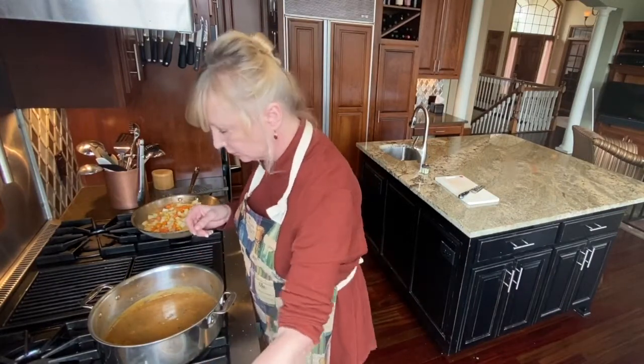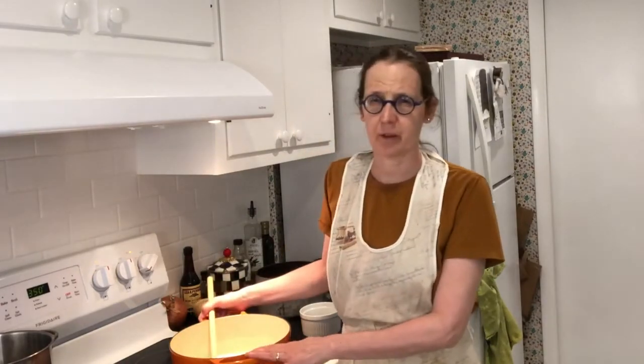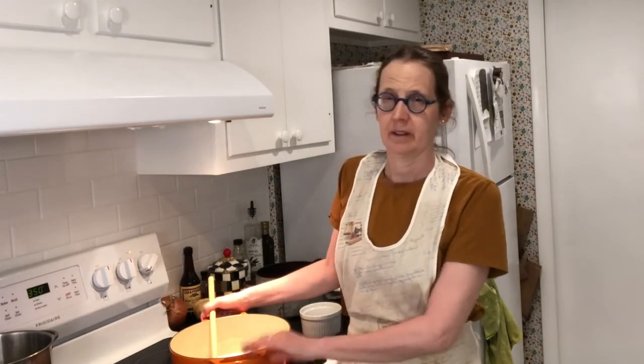Oh my gosh. So bechamel is one of the 5 mother sauces, and it's a wonderful sauce. You can make mac and cheese, or you can use it in lasagna, and it just takes your lasagna to a whole other level.